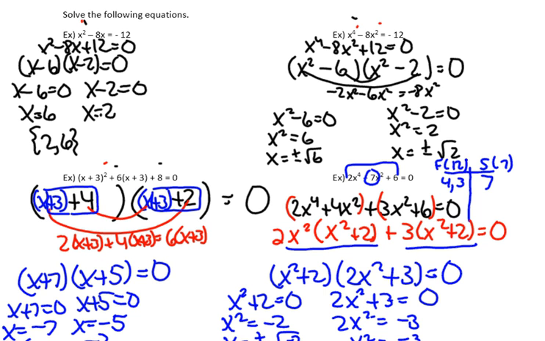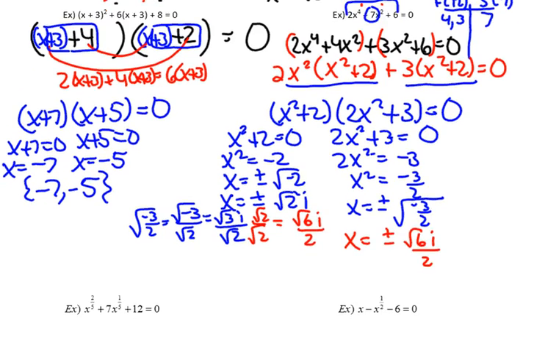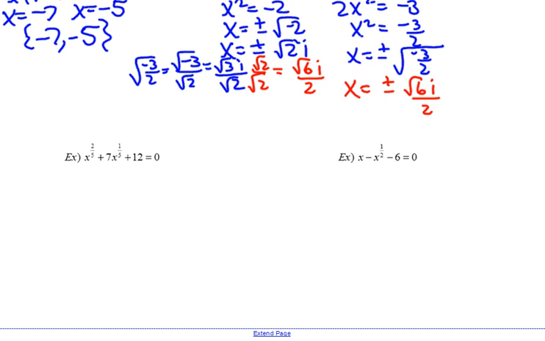This exponent power 2 is twice as big as this one. Since there's no number there, we assume it's 1. This is twice as big as this. I can do that. Okay. So if the one exponent is twice as large as the other one, I should be able to factor this. Okay, let's do the last 2 examples then. Again, notice x to the 2/5 is twice as big as 1/5 because 1/5 times 2 is 2/5.